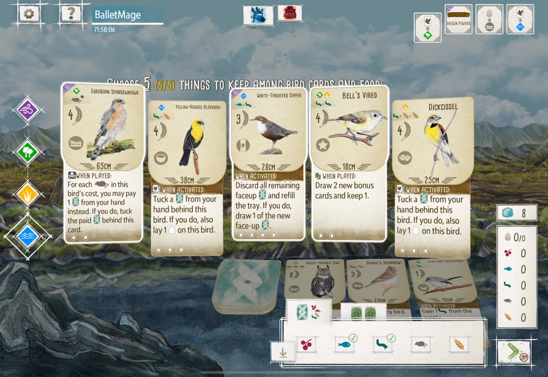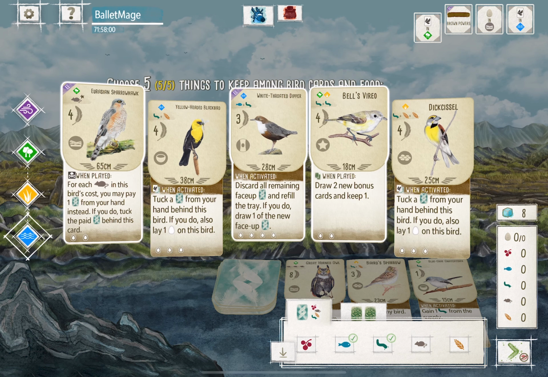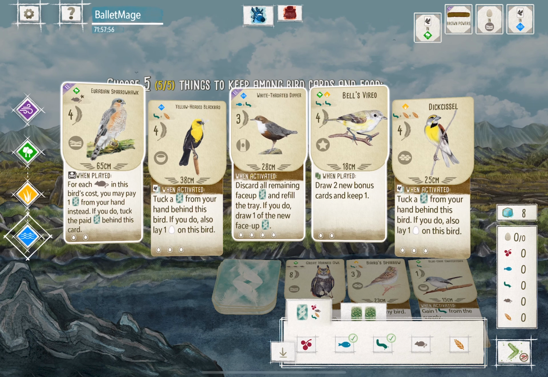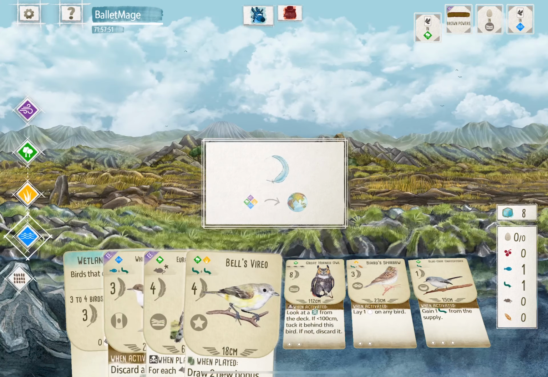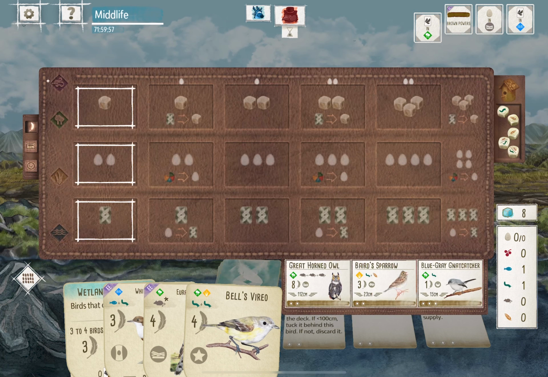And you can see I'll think about taking this blackbird here. But in the end, you'll see, ultimately, I do not. I think that was a mistake. No, I know that was a mistake starting out. Early card draw is so strong. And with the tuck and lay and an extra tuck beyond that, it is such a strong card to have. And so there's my first mistake of the game, is not choosing that yellow-headed blackbird in my opening hand.